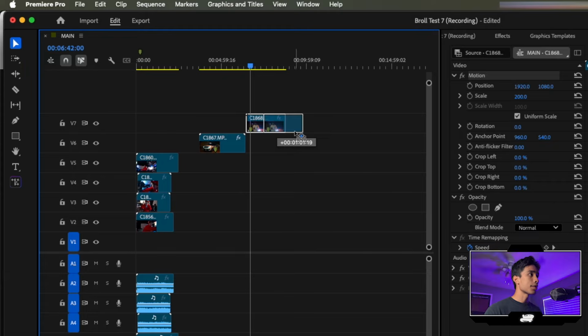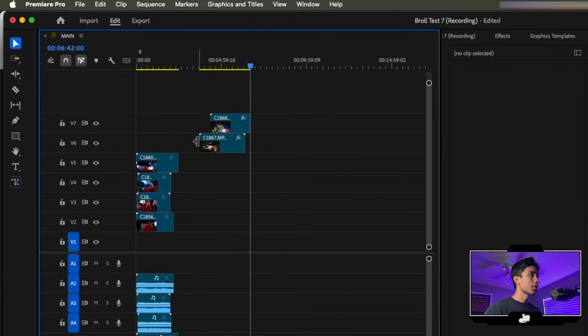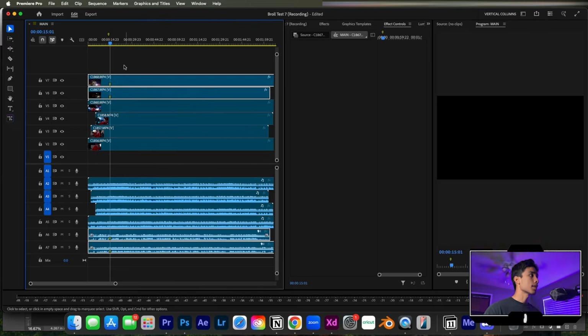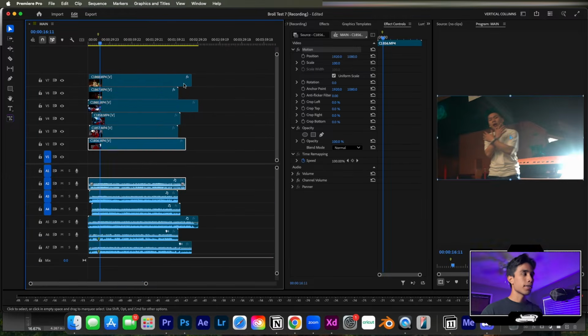Boom. Okay, so now I have 2 markers exactly at the beat drop. I'm gonna line this one up with the other marker, and then I'm going to take both of these clips and line it up with the first marker. So let's go over here and make sure it's lined up with this first marker. Awesome. Okay, so now it looks like all of our music tracks are synced.